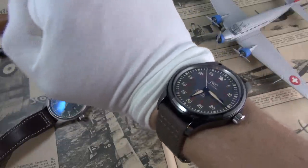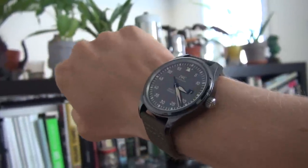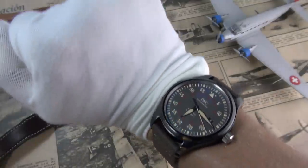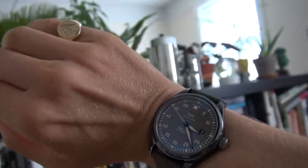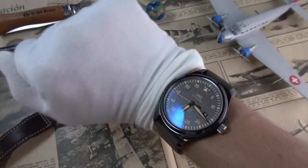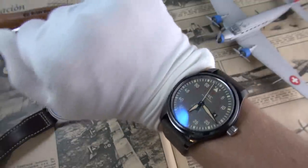The Miramar is, strangely enough, even more comfortable — mainly due to the strap; it's just softer than the leather. It weighs a little bit heavier at 66 grams. Not quite as legible, but it's very slender and would work remarkably well, actually, as a dress watch. You don't really notice that you have it on. Out of the two, strangely enough, despite the one millimeter increase in size, it is more comfortable, mainly due to the strap. If you blindfolded me, I wouldn't be able to tell the difference. The only exception is the ceramic has a less cold feel to it on the skin — quite an interesting experience, as I've never worn a ceramic watch before.